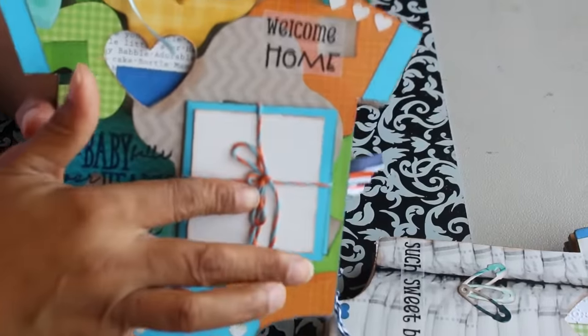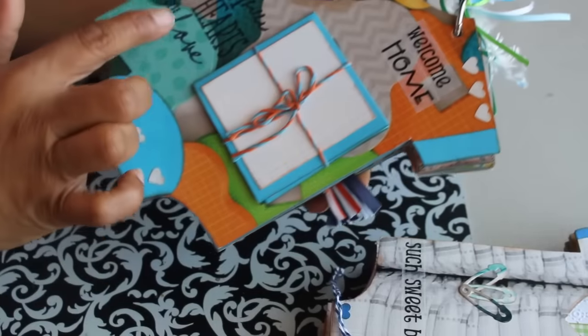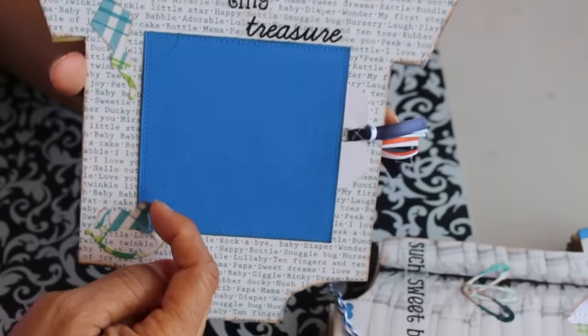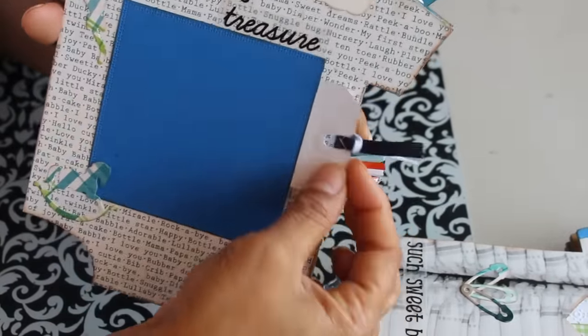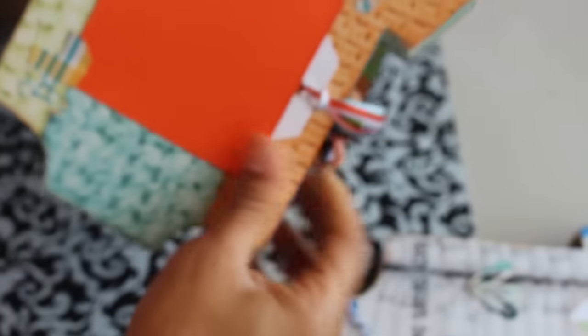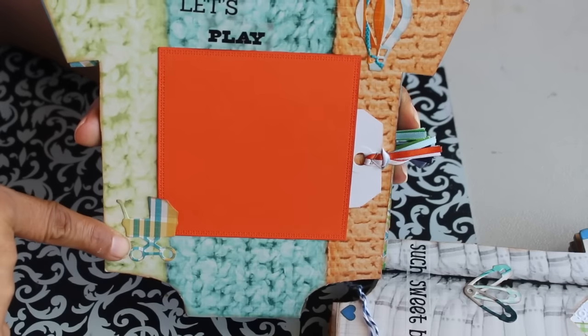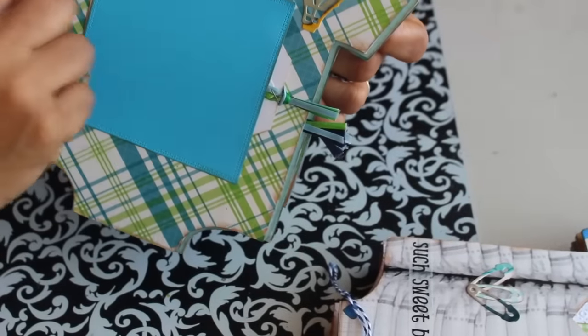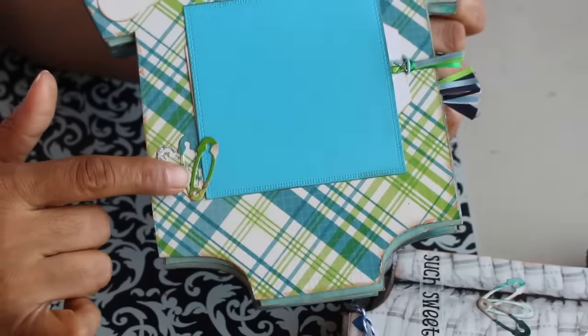Mini album number two — same thing, seven-piece element. Open it up and it says 'Welcome Home.' The stamp says 'A Baby Fills Our Heart with Love.' Another nine-piece page has 'Little Angel' from the sticker collection, cut out with a die cut. 'Tiny Treasures' from sticker collection — die cut elements that open so you can put pictures under. These all have tags — pre-made tags from Tuesday Morning. One says 'Cute as a Button' with wood veneer. Another says 'Let's Play' with a pull-out, all blank.